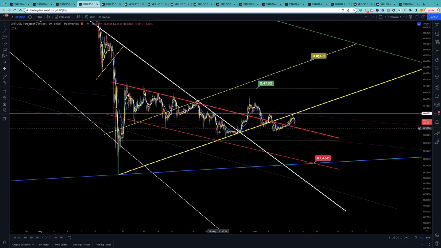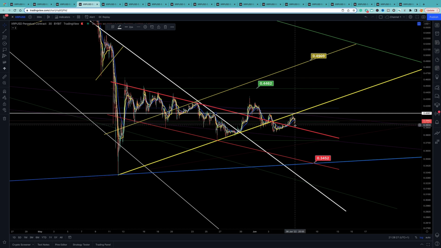So solid line. It touched onto the yellow, and look at this, this is why I put this line. Remember the red line earlier on? This is why I put it in. It was such a solid one. So here it is as a yellow line. Look, it bounces up, bounces again. It breaks it. So now it breaks through. This is the center line as well, this white line here. It breaks through the yellow, breaks through the red, back up, and is back testing the yellow line again.